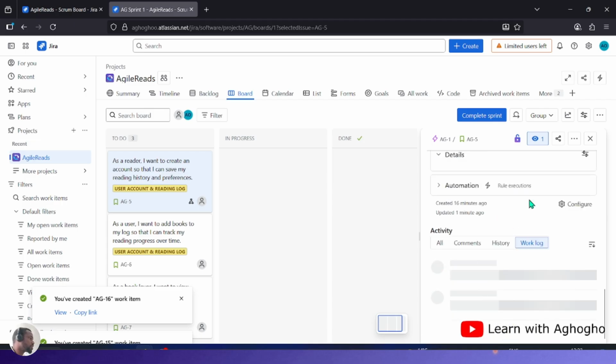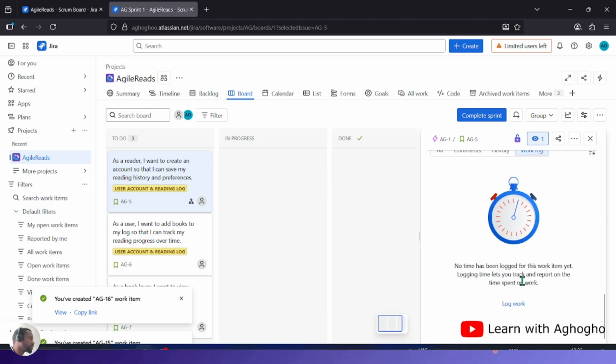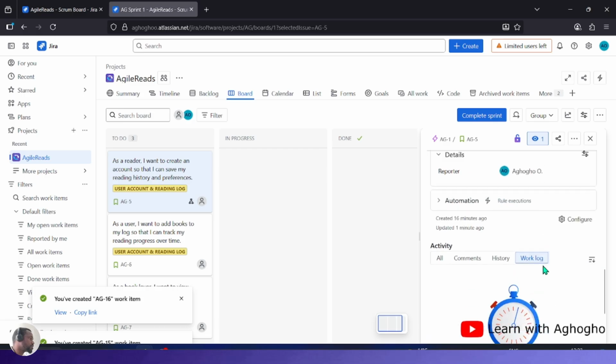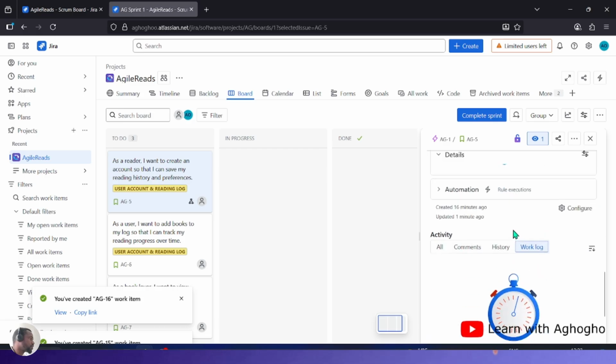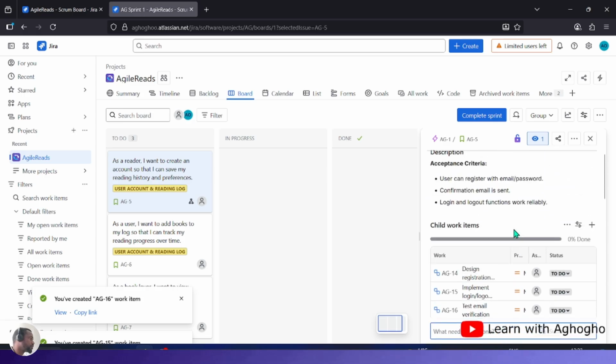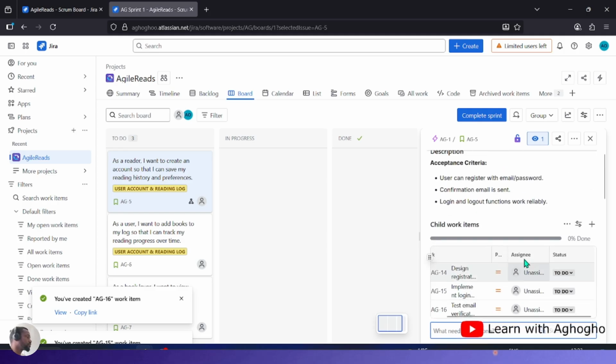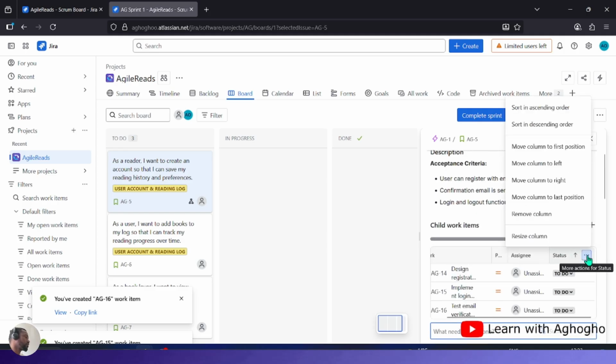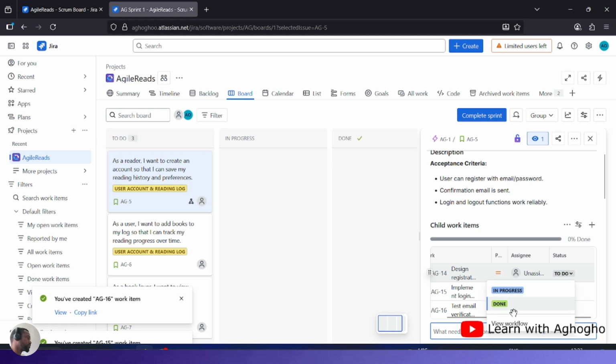You can look at the log work time on here. So let's expand this a little bit. These all tasks are unassigned. And you can put on here progress and done on those tasks. Okay.